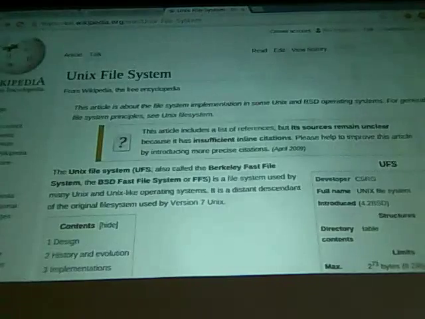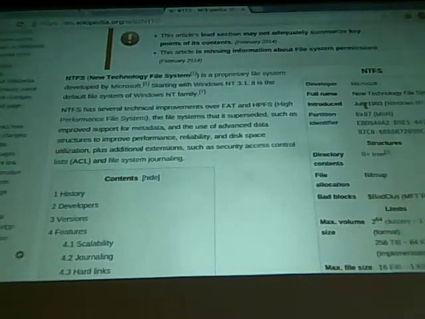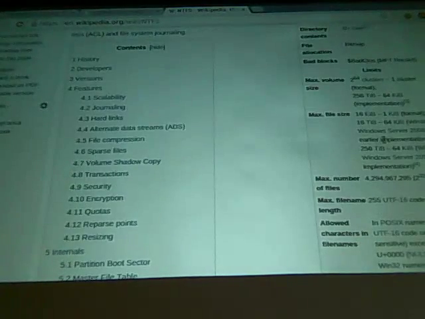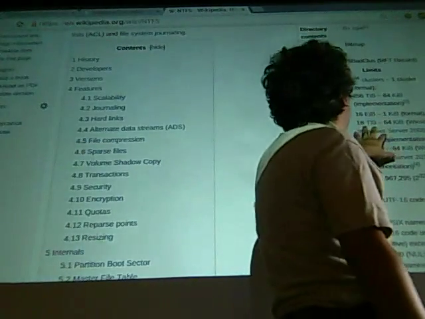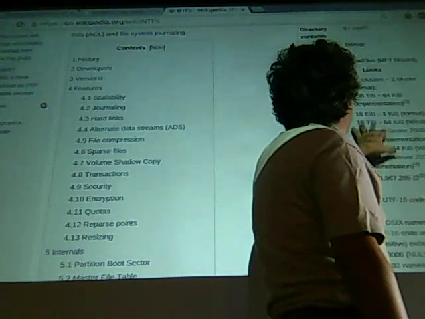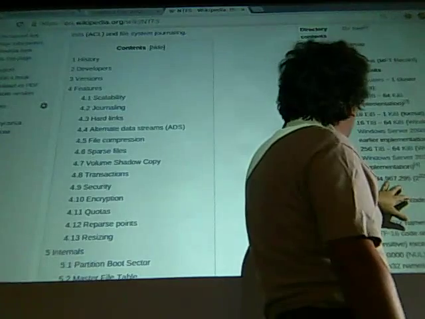So FAT32 has these limitations. Probably on a modern Windows system, you're going to use NTFS, which was introduced back in '93, and you can see the max file size is fixed. UFS actually had a much bigger max file size. This one, 16 exabytes, well, it depends a little bit, but it's pretty big regardless.